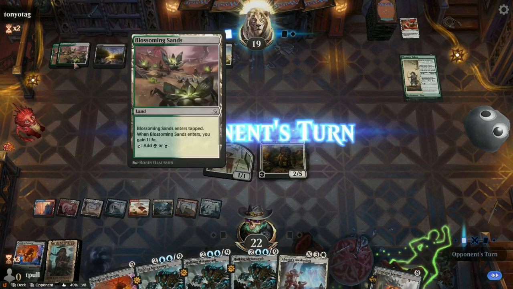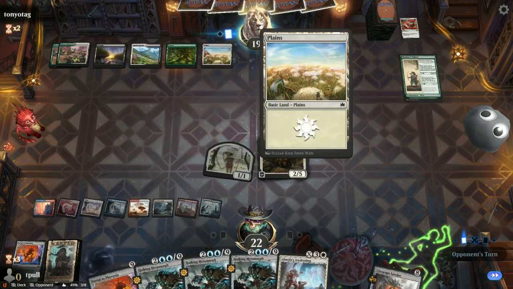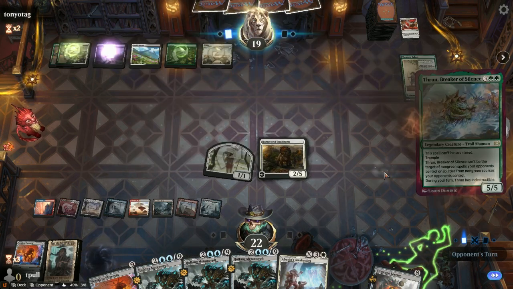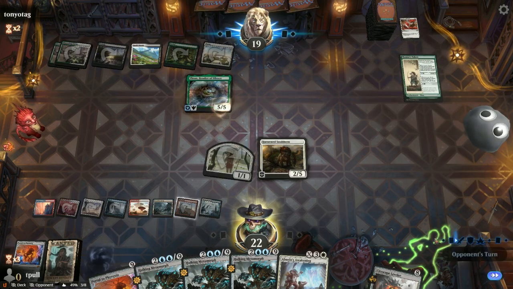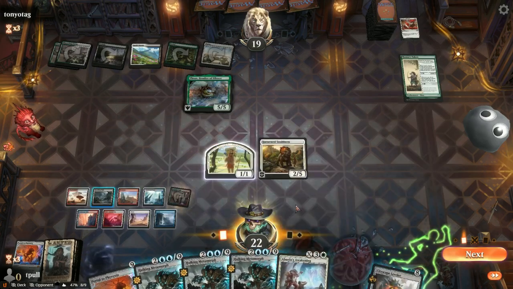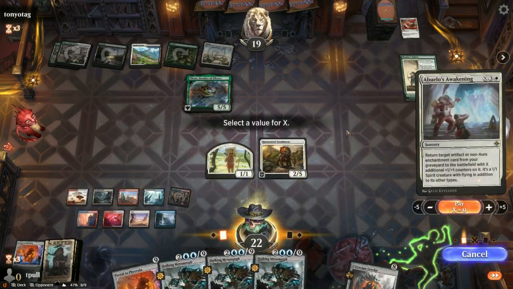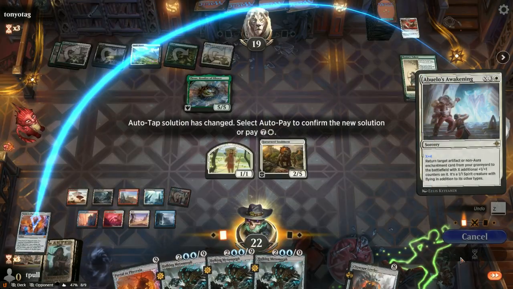I don't think there's anything. I've got one more demolition field, but there's nothing I really want to destroy over there. Thrun, Breaker of Silence. Oh, that's a good card. That is such a good card. For me to poop on. Can I do 4? Get back portal. Auto pay.